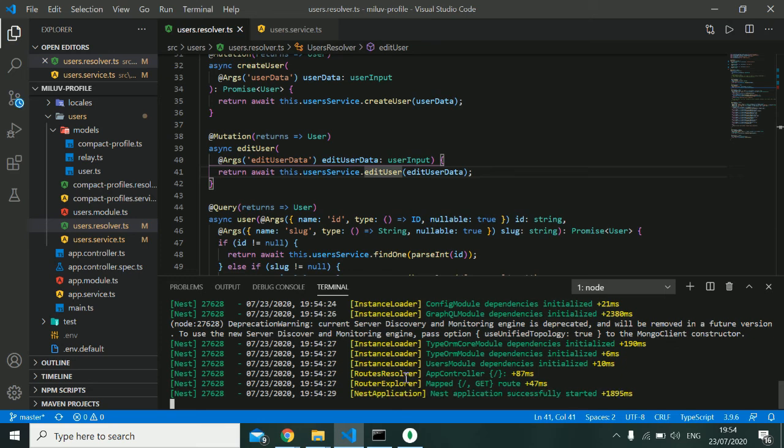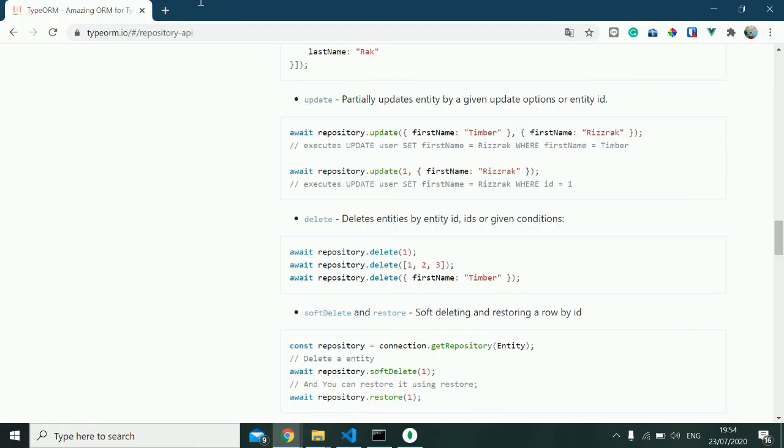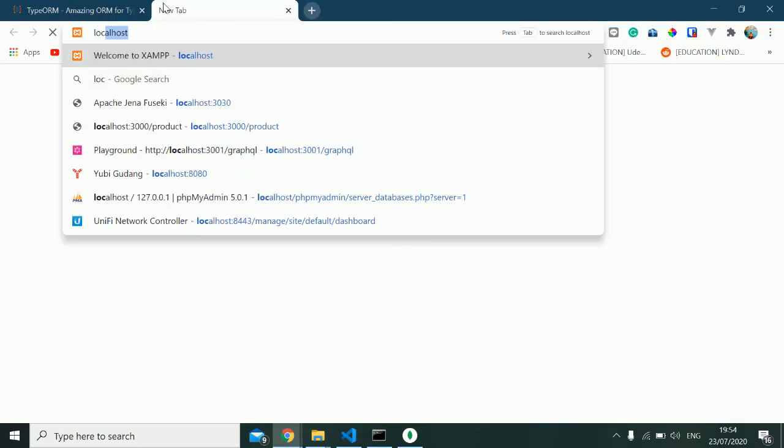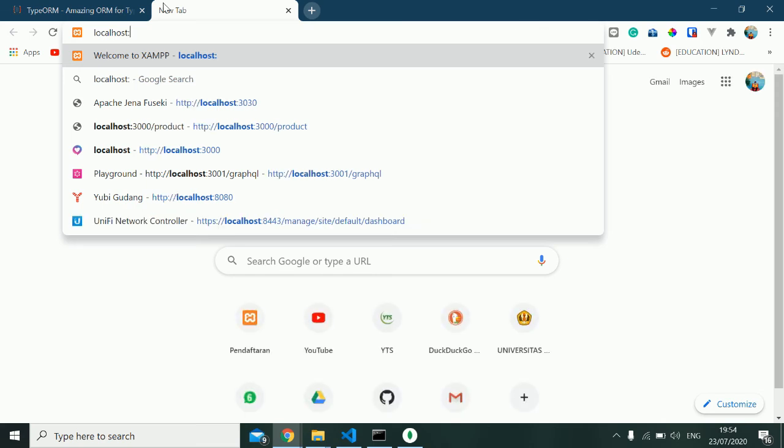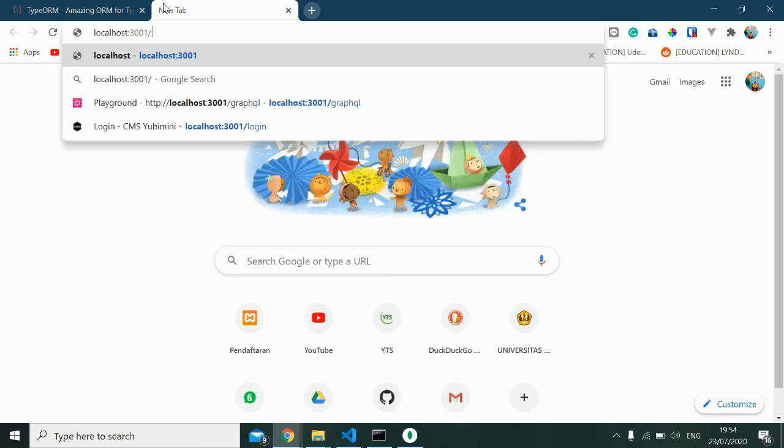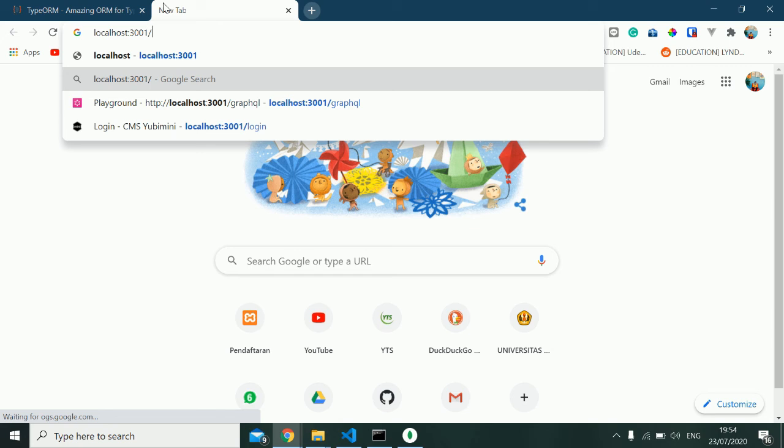So our server is running here, and we can check it by visiting localhost 3001 GraphQL.